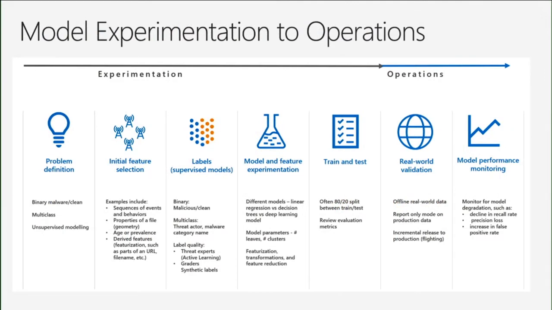So our basic method for getting models to production always starts out with an experiment. We've got an idea, a hypothesis, a different problem we're trying to solve. It might be a binary problem where we're simply trying to classify something as malicious or not, or maybe more complex, where we're trying to find similar files that are part of a malware family or specific classes of malicious activity. So it starts out with the problem definition. Then we go into initial feature selection. Typically, we work with threat experts to decide what features they think might be useful for this particular problem that we're trying to solve. But of course, we'll also look outside of that box and incorporate other features that they may not have thought of that can also lend weight to the model.